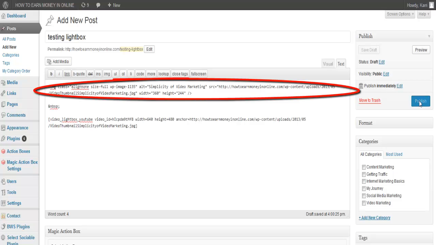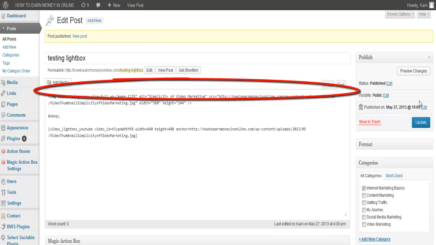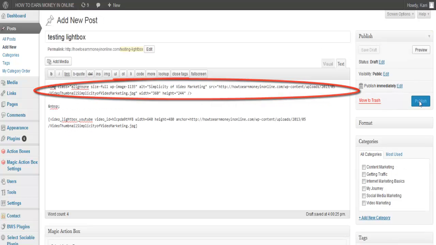Now make sure you do delete this part right here once you're done taking the code that you need, because you'll see in a few minutes what happens when you don't. You just installed a picture there, and once you've taken the code, make sure you go ahead and erase that because otherwise you're going to have a picture there that you don't want, and you'll see I forgot to do that, and you'll see the results in a minute.